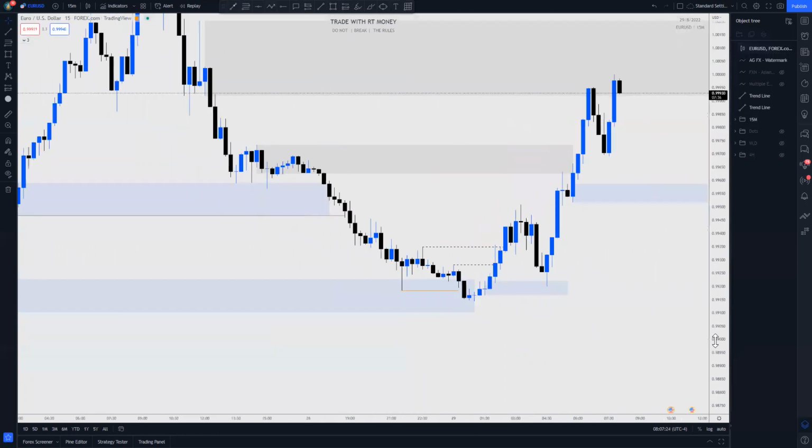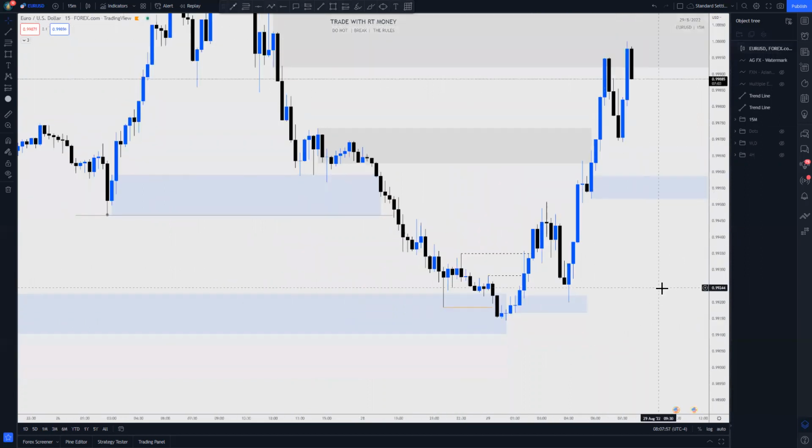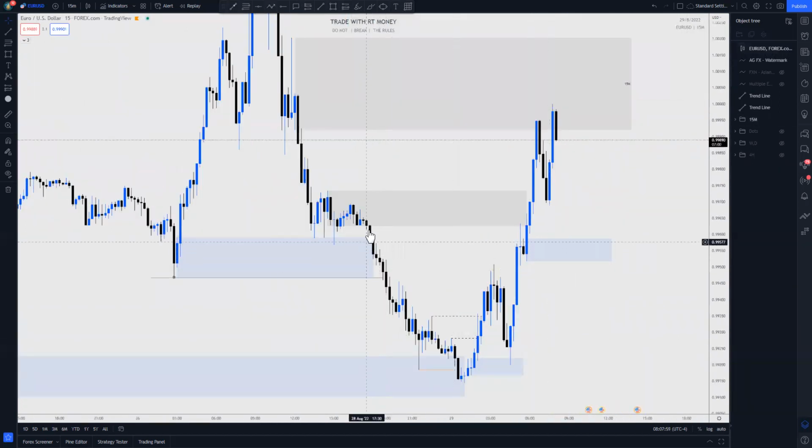So if you stick to your entry models and practice good repetition, you want to make sure that you are getting in your trades the exact same way every time. Because this entry model has proven itself through back testing and forward testing, right? So as price breaks structure to the upside, you wait for the return to impulse. Price did return to impulse. If you would have got in here during London, you would have been laughing all the way to the bank. You would have been doing karate on your way to the bank, right?